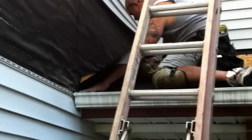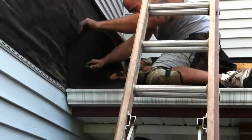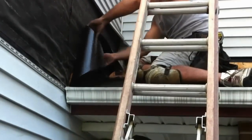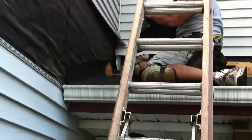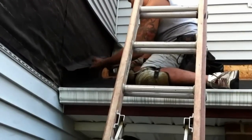Now you're going to watch that ice shield. When you hit the wall, you want to get it up the wall. So you go right up the wall with that, and that'll make a perfect seal. Even without the step flashing, it'll keep the water from getting in.